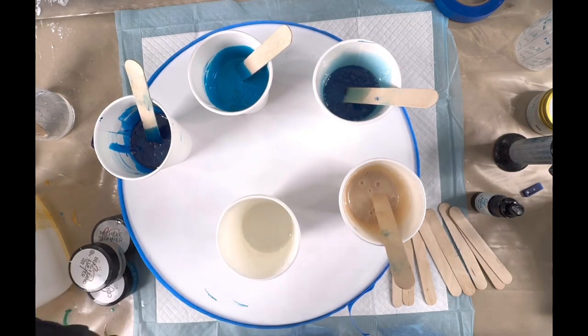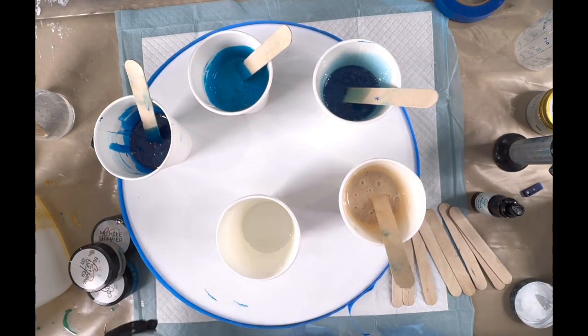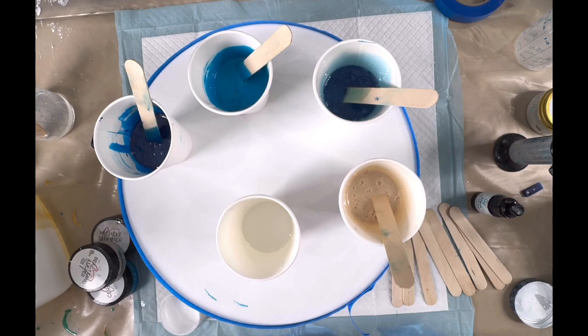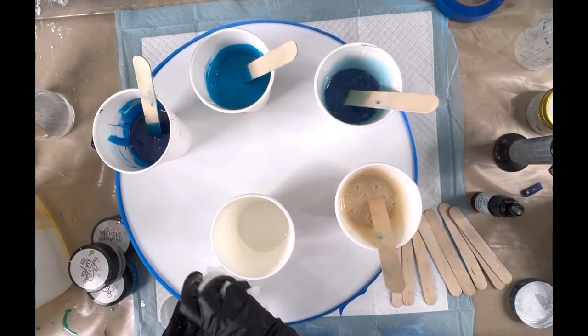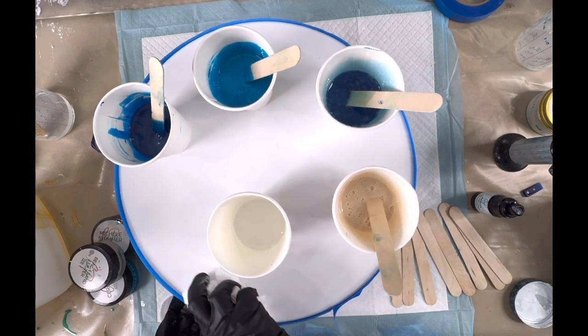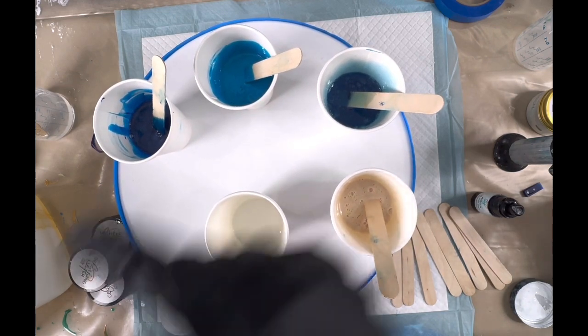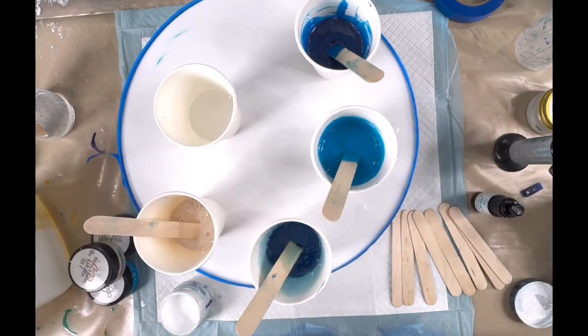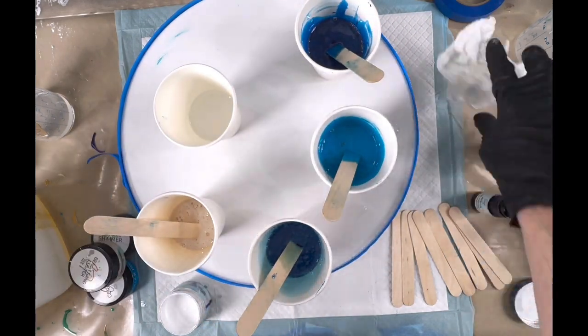Okay, and now, oops, a little bit of glue on that. What did I do there? I must have done it before on some, maybe it looks like the Cerulean or the Michelle. Stuck on there a little. I might turn that round so it's on the top because it might show through the bottom. We don't want that.